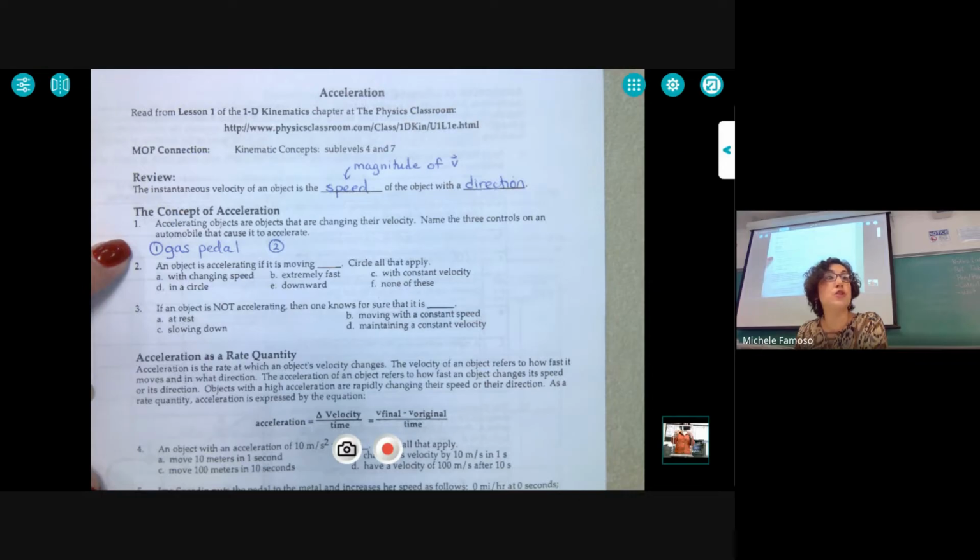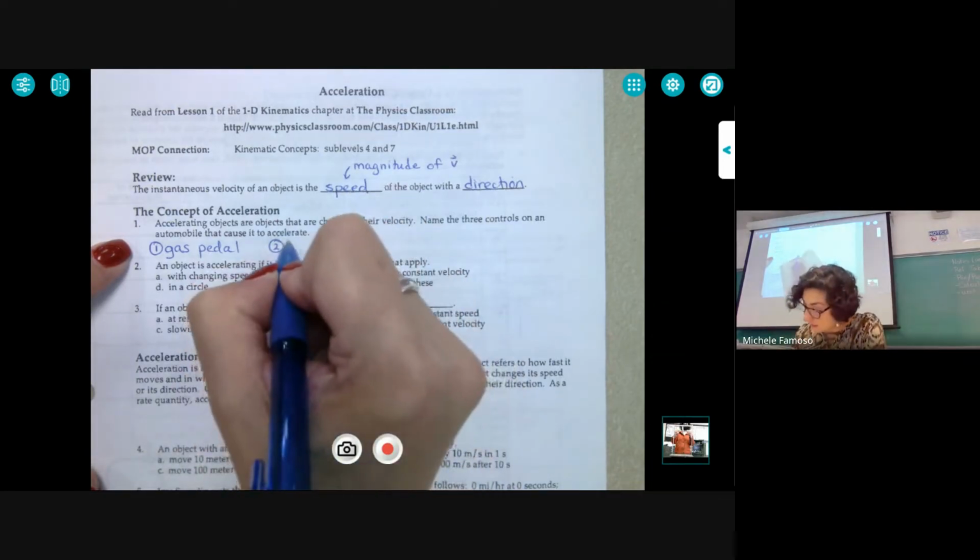You may want to look back at your notes from yesterday, right? Because this was in our notes yesterday. Or at least we discussed it in class together. Whether we wrote it down or not, I know we had a discussion about this because I asked, how many of you are driving or learning to drive? And we had hands go up. The brakes, the brake pedal.